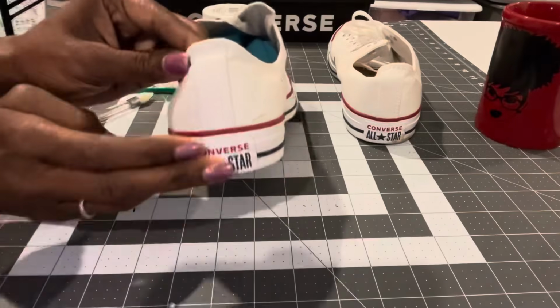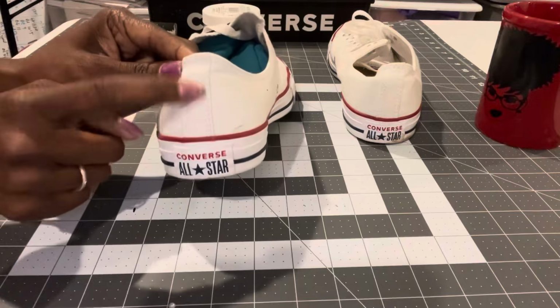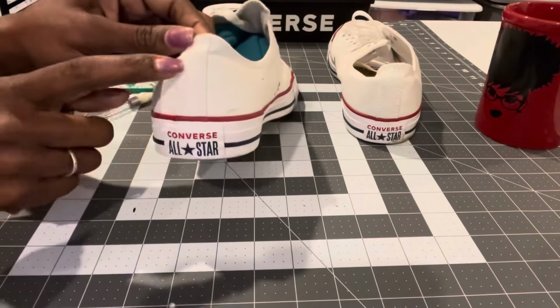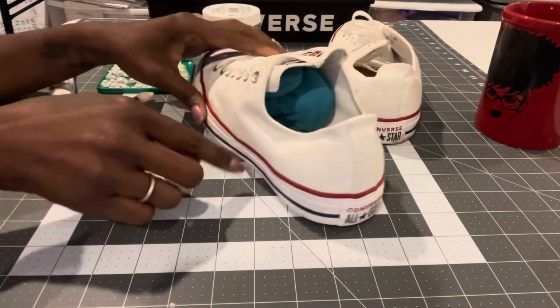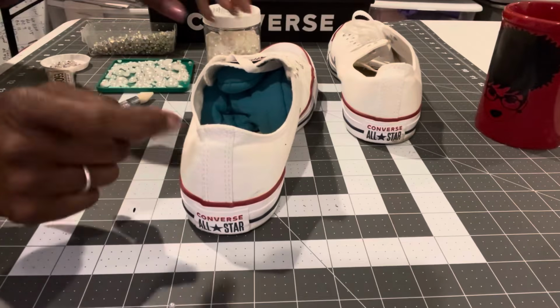And back here, she's gonna put her wedding date, which will be 9/12. We're gonna put 9/12 right here. I'm pretty sure she's gonna put the year too, but it might not fit. It's gonna be really tiny. I would like to put the year on this side or either their names, but she just wants the year up and down the shoe right here. So I'm gonna put the year down here.